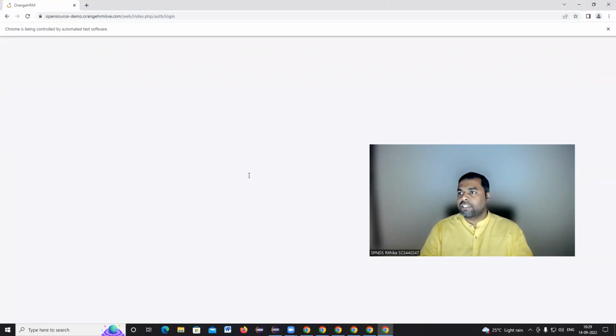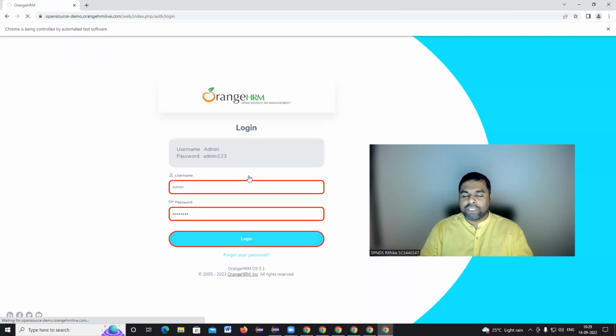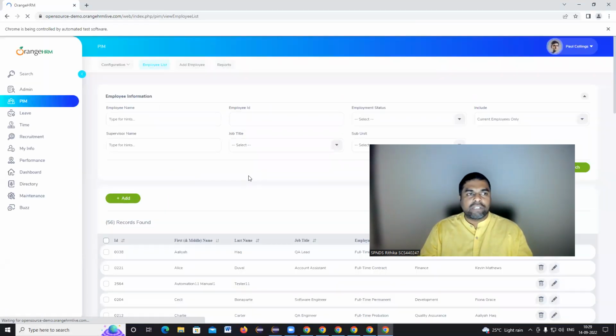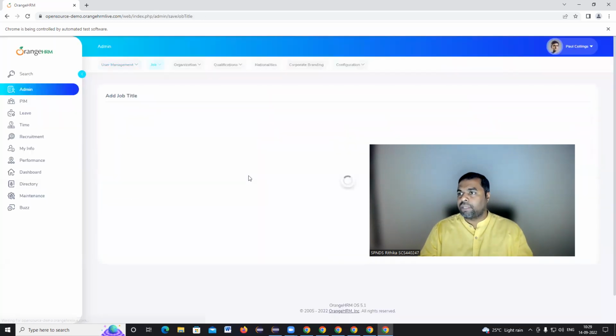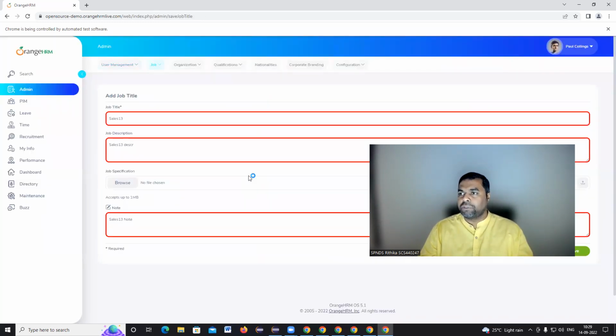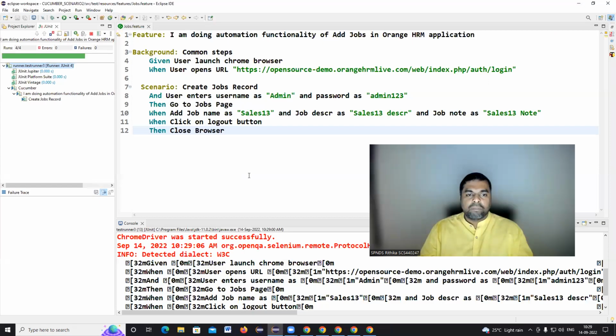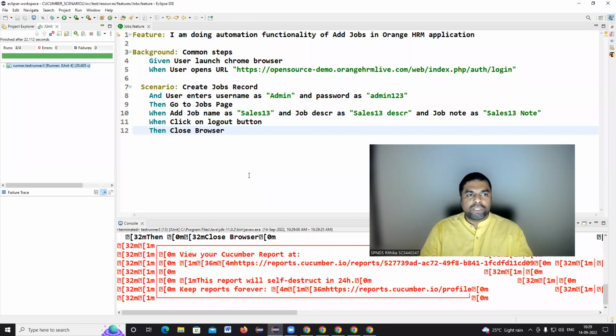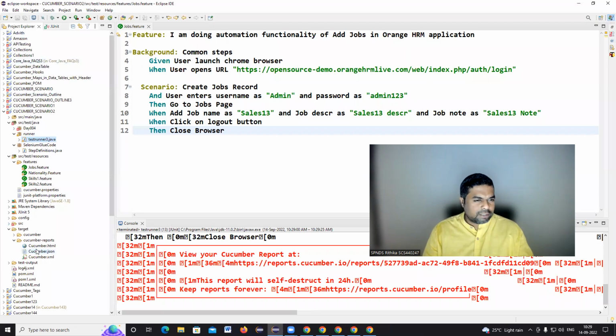You just need to copy and paste those methods into the StepDefinition.java class file, and after that you write your set of driver commands. That's it.